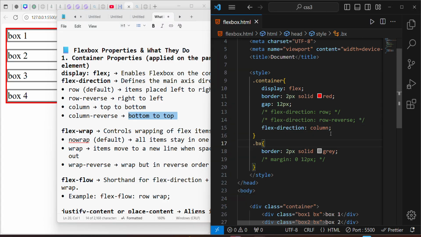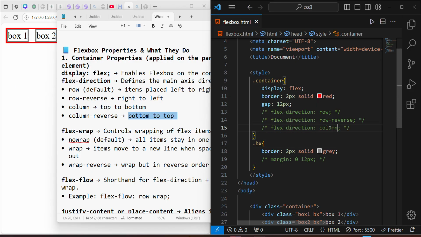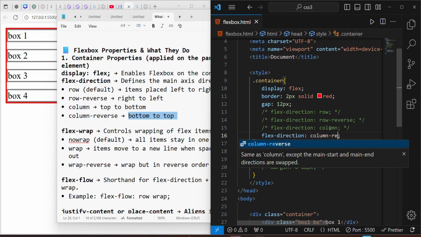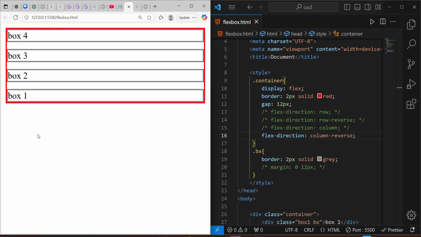So if we comment this out and change here to column reverse, you can see that it starts from the bottom: box 1, box 2, box 3, box 4. It starts from the bottom up to the top.